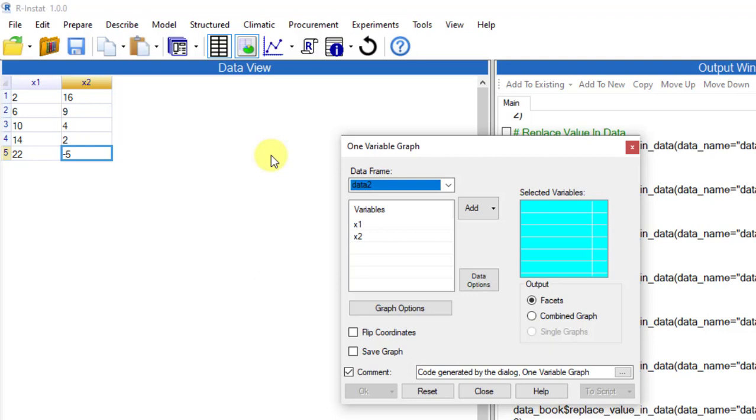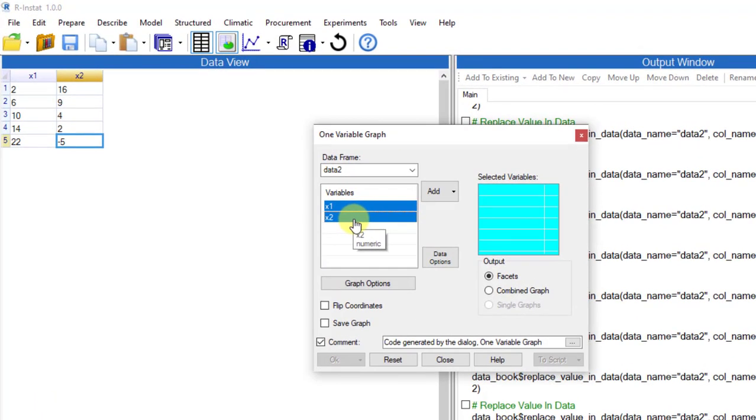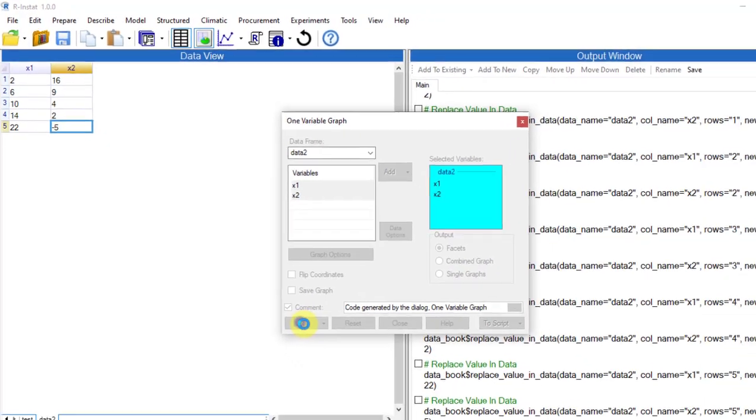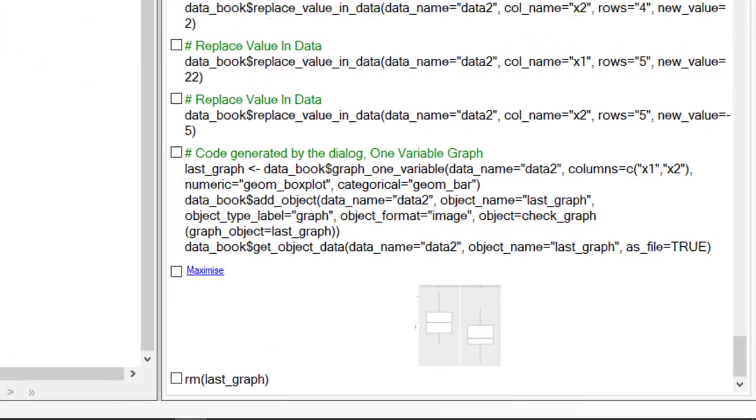We want to put both variables x1 and x2 into the turquoise variable to summarize receiver. Click on x1 and then press the Control key in the bottom left of your keyboard and hold it down while you click on x2. This will select both variables, turning them dark blue. Then click the Add button and both will move over at once. Then click OK.